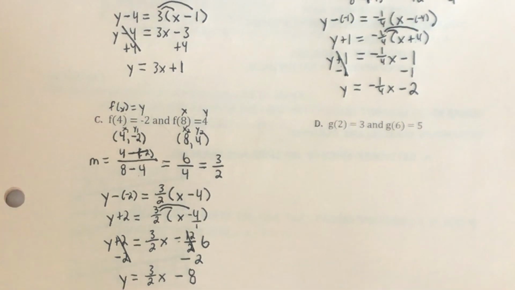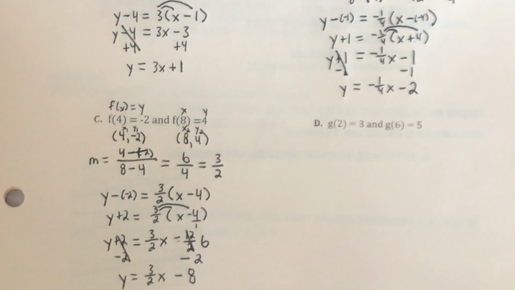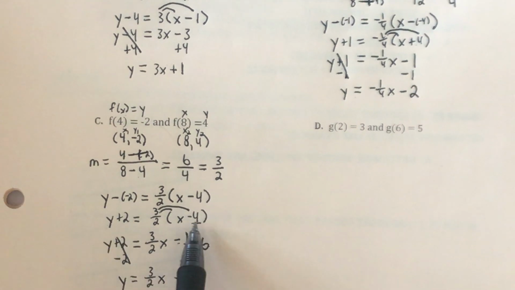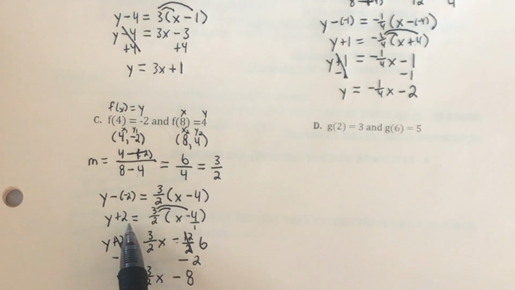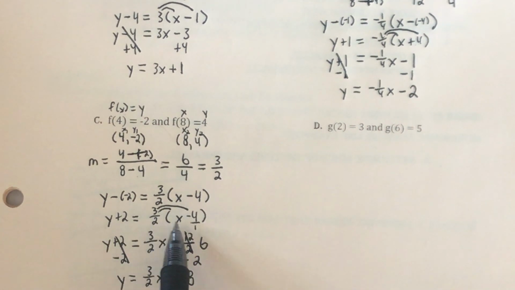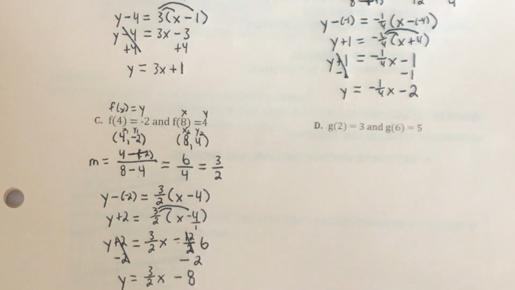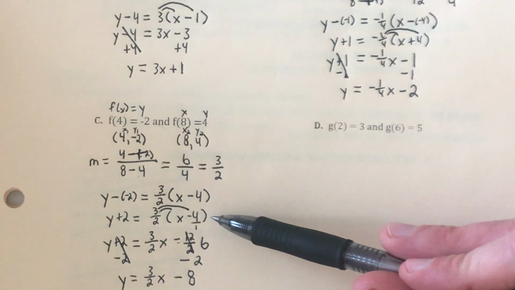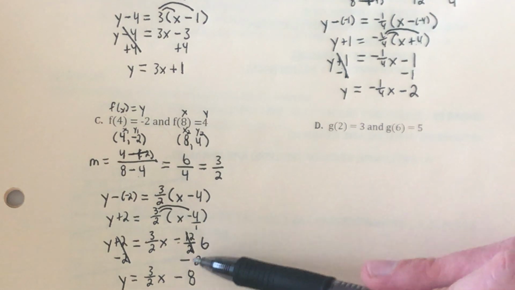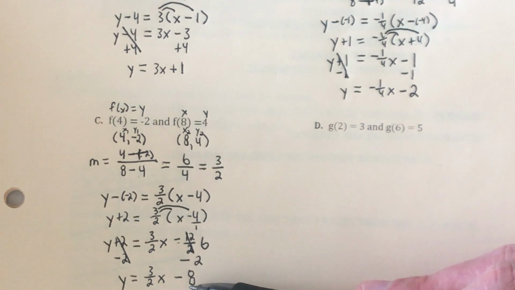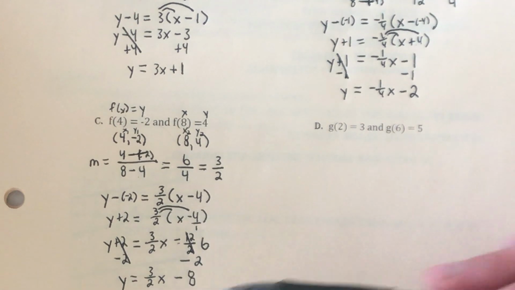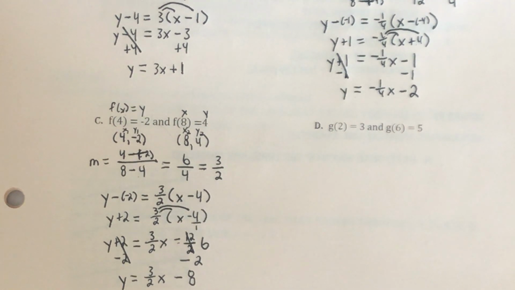All right, now again, if on your assignments or homework, all it asks you for is point slope form, I would have simply stopped right here. This is simplified down: y plus 2 equals 3/2 times x minus 4. That would have been enough if all they want is point slope form. Now we're just getting the practice in of going down into slope-intercept form. So if they ask for it in slope-intercept form, this would be the continued stages.